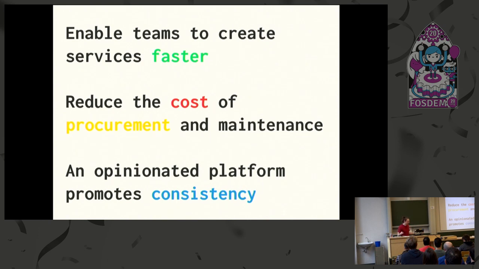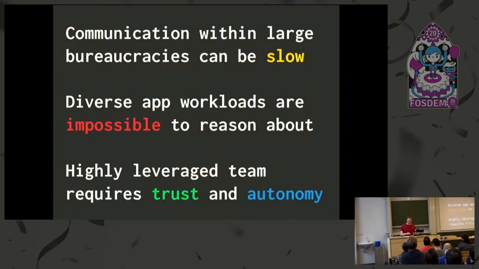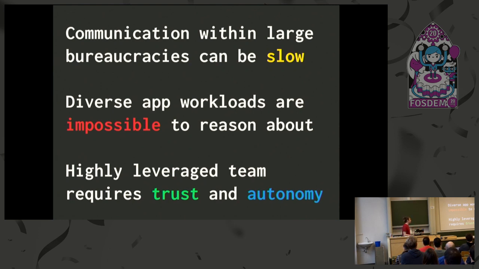Government services are funded differently — you sometimes get a project rather than a product, which means you build software, it works, and then people aren't going to look at it anymore. Being able to maintain software at lower cost because everything is consistent — because you've got a slightly opinionated platform — is really valuable. We've got constraints: our users are in different government departments with different priorities. We've got a lot of workloads on the PaaS, from data feed aggregation to hosting a web app to report a pothole.